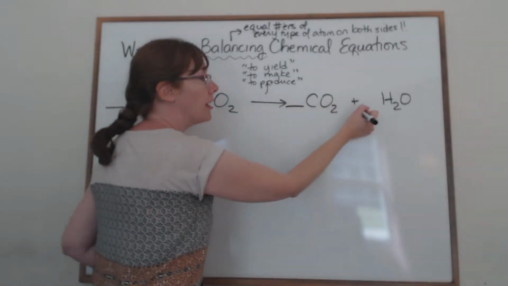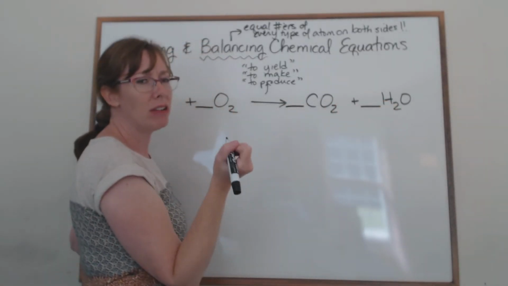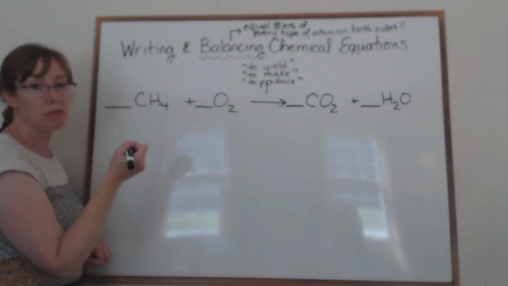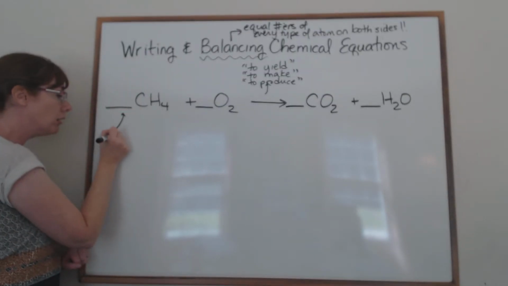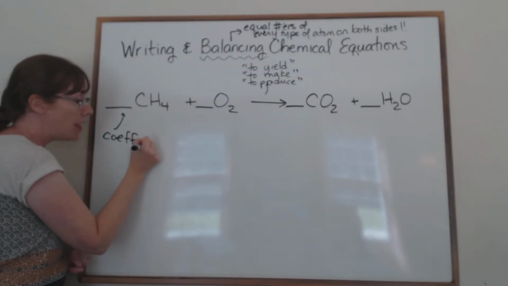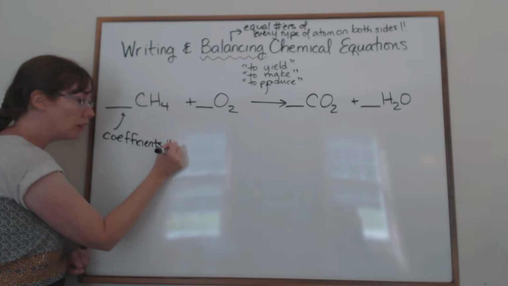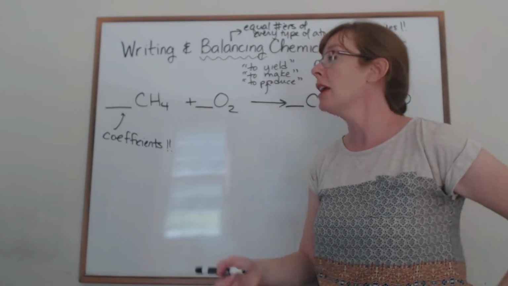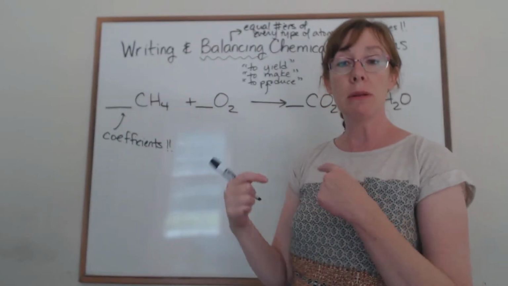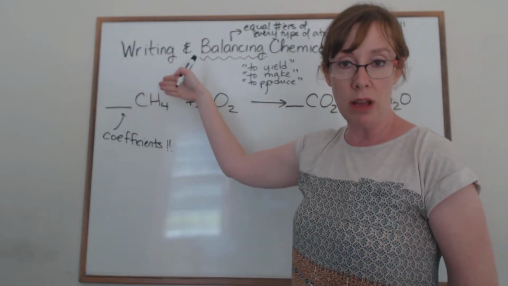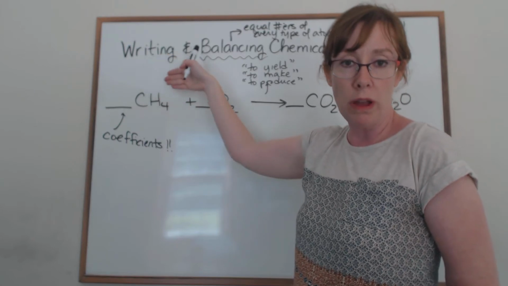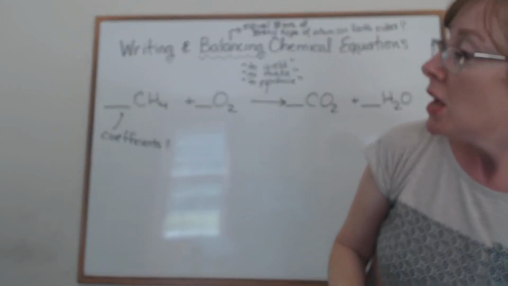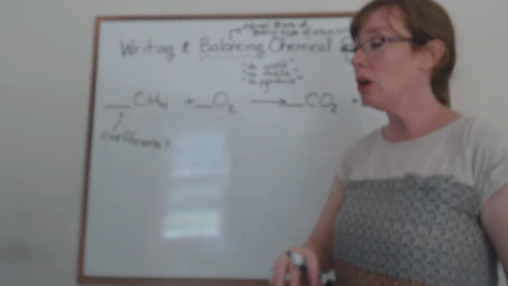Now, I'm going to draw lines here just to make the point. I don't necessarily recommend writing that in your work, but that's really what these are. These are called coefficients. And they tell you the number of each type of species that is present in your chemical reaction. If you don't see something written there, it is implied to be a 1, just like I inferred earlier, it is 1 methane molecule. So the only thing you're allowed to do is change those.